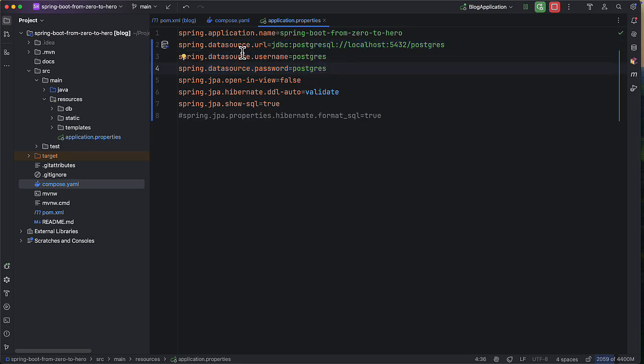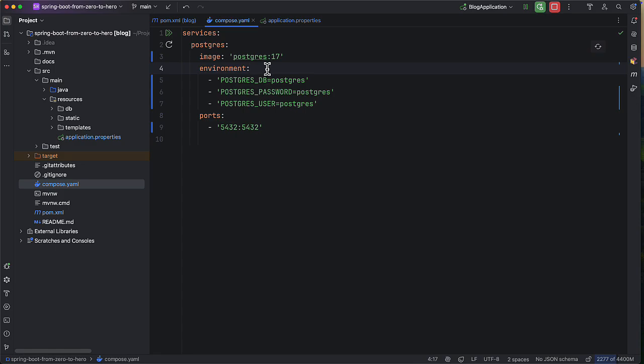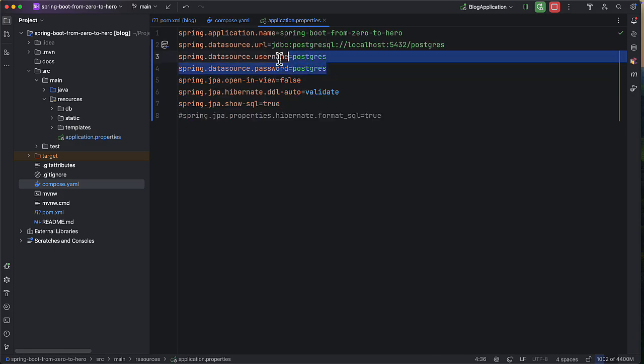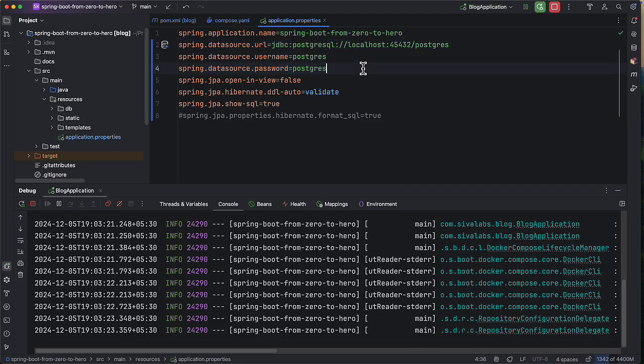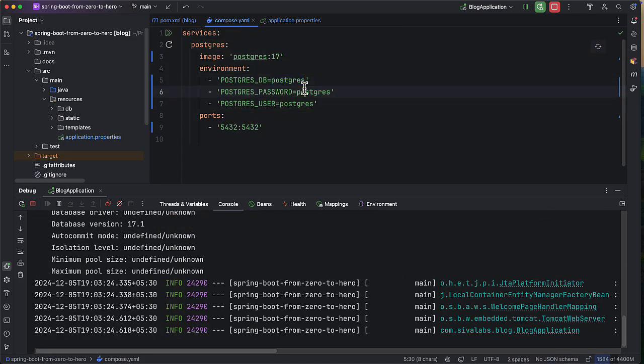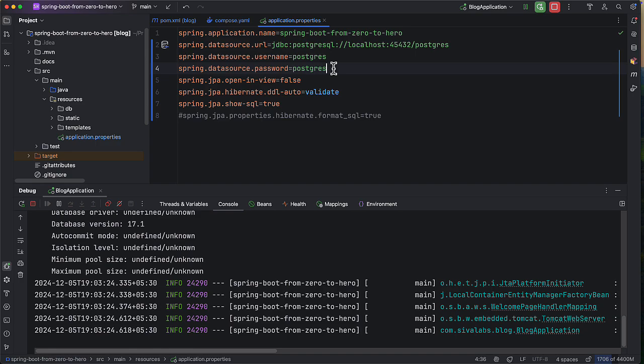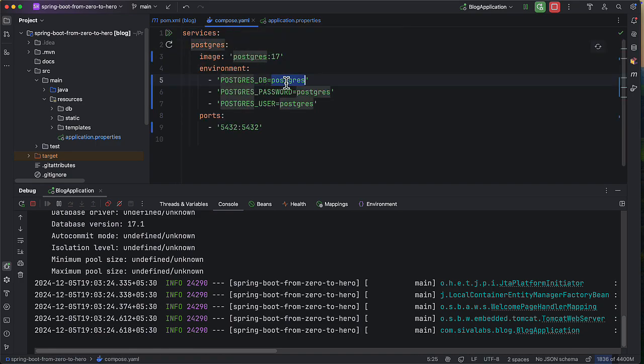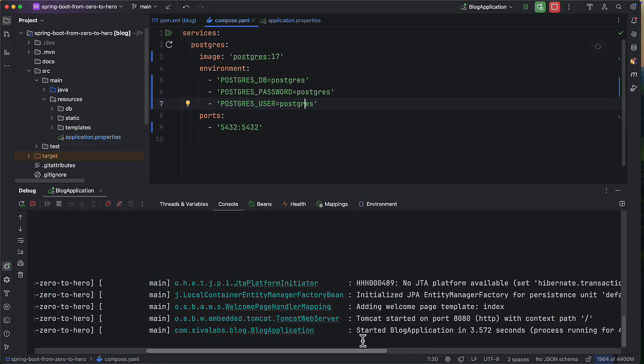So here is the thing. Even though you have these properties configured, when you are using Spring Boot Docker Compose support, whatever values you provide here will take higher precedence than what you have configured here. Let's say I configure 45432. It's invalid. I don't have any PostgreSQL running on 45432. So if I restart the application, it's not going to take these parameters into account. Instead, it's going to spin up a database using these properties and automatically configure the data source bean using these properties. So these are not going to be priority. These are going to be priority. You can see the application started just fine.